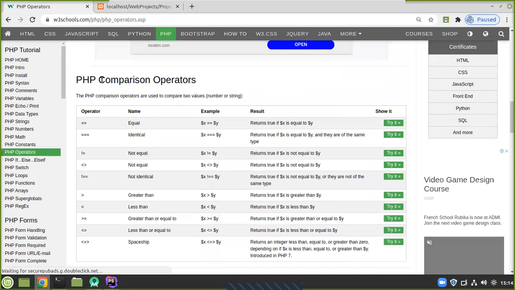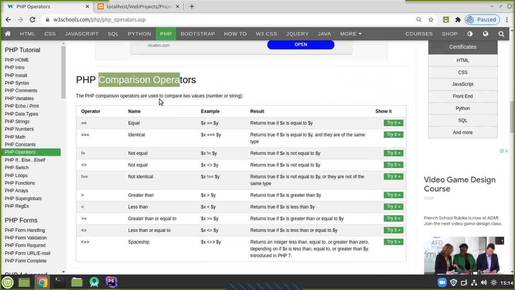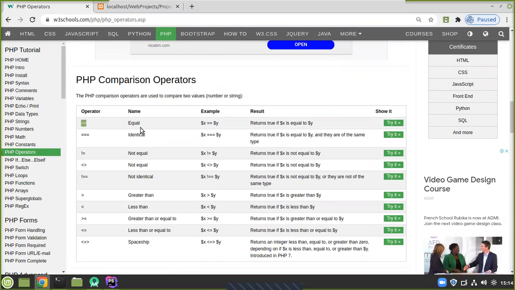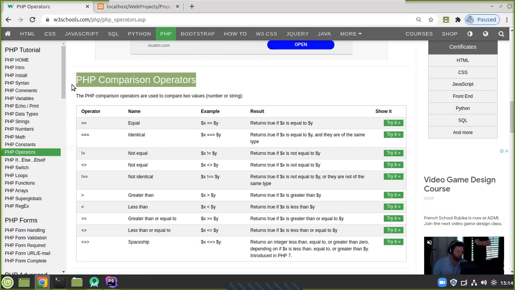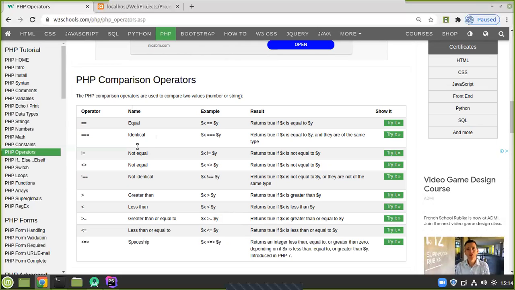Then there are comparison operators right here. These comparison operators are used to compare two values. So this is how to compare if two numbers are equal. When we get to these is when I want us to start looking at conditional statements, because I want to combine conditional statements with comparison operators. If we assign a condition, it is going to use a comparison operator to return a result.